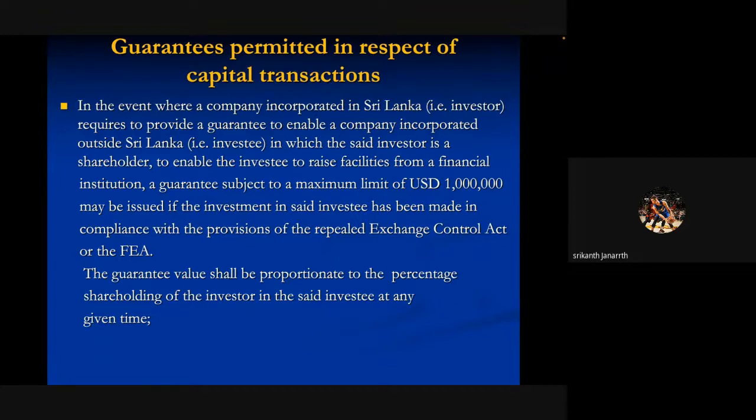How do I say 500,000? Because the loan is 1 million. The proportion of that facility, 50% of the 1 million loan facility, is 50-50. Shareholding is 50-50. Therefore, when they are taking a 1 million loan facility, the guarantee can be given by 50%. That is 500,000 by Haley's, 500,000 by that particular garment factory. So if I give you a further example, let's say they have a capital of, let's say, 2 million in total.